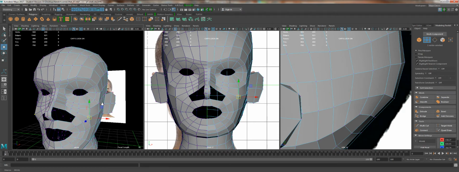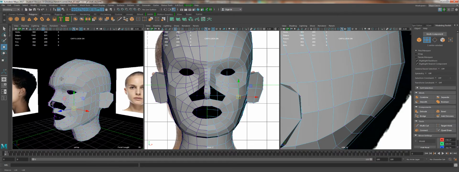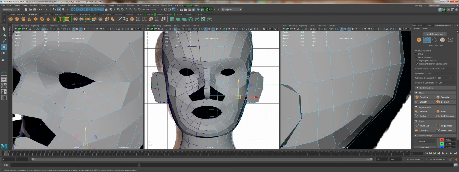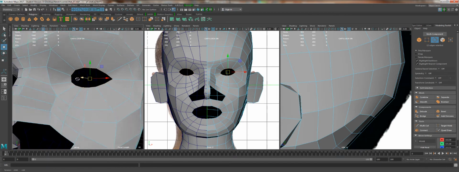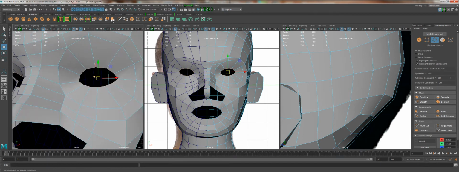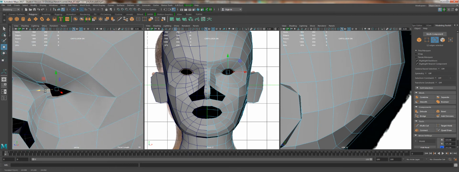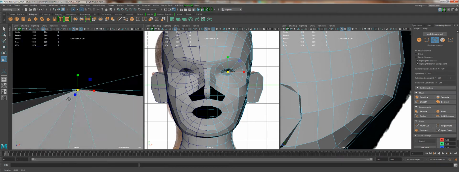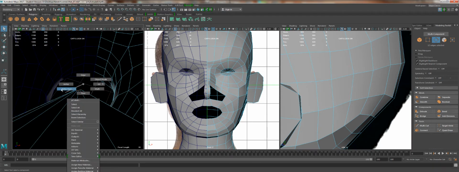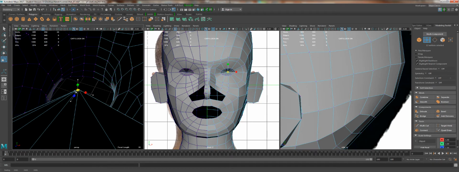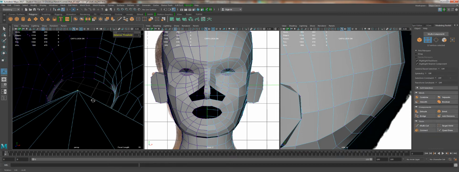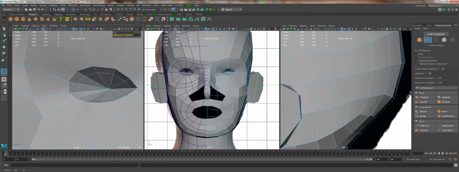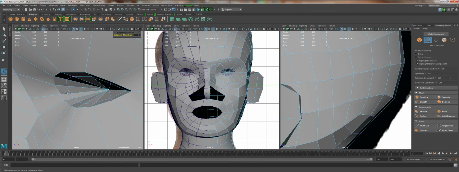So to complete the eye, it's very easy. Well, to complete the eye before adding any other detail to it, it's very easy. All I need to do is select this whole ring and extrude it in, then move it back, extrude one more time and move that like that. All I want to do back here is close it off into a bit of a cone, so that if for whatever reason the character's eyes are very surprised, you're not going to see through into an infinite void, you're going to see something.